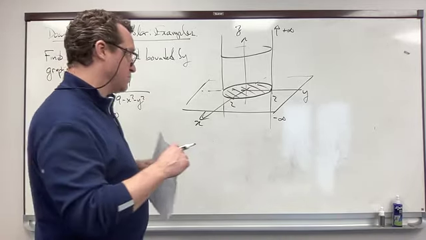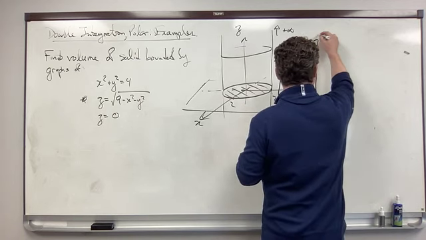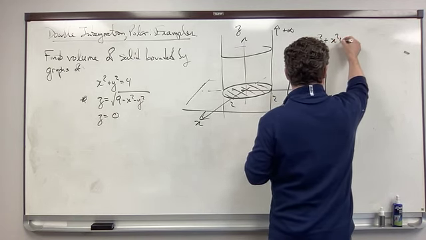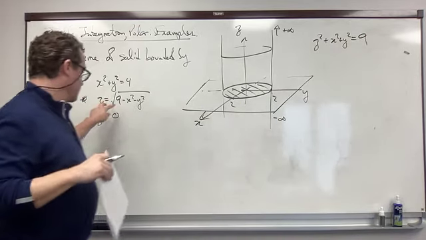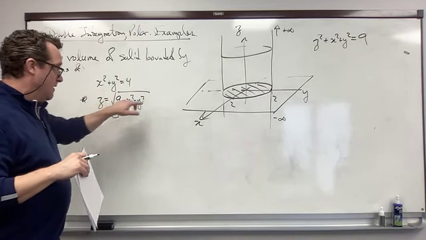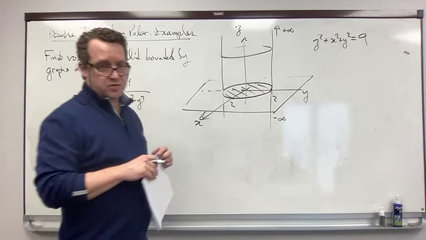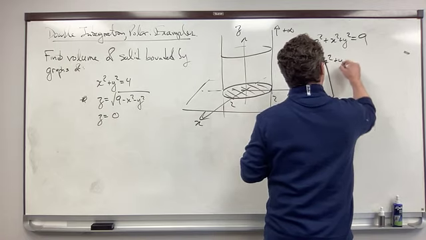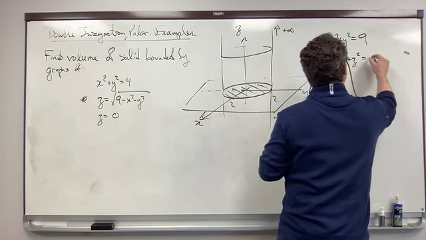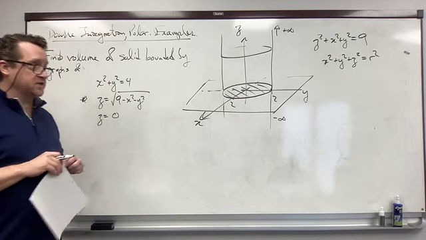Now that's maybe not super easy or obvious to see. If I rewrite that as z squared plus x squared plus y squared equals 9. So I squared both sides, and moved the x squared and y squared to the left hand side. Then that's probably something you're used to seeing, right? Because the general equation for a sphere in 3-space is this. So this is a sphere of radius 3.